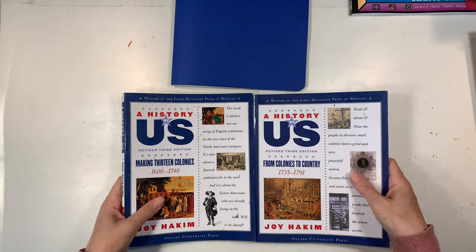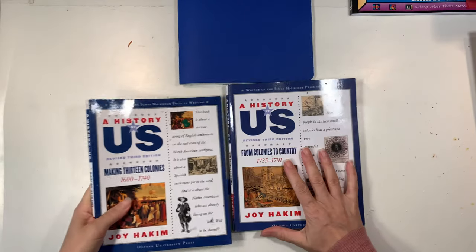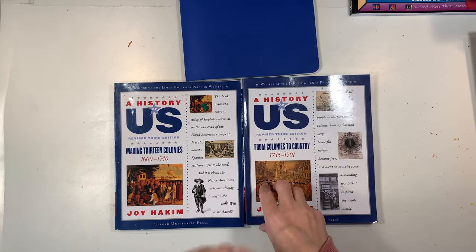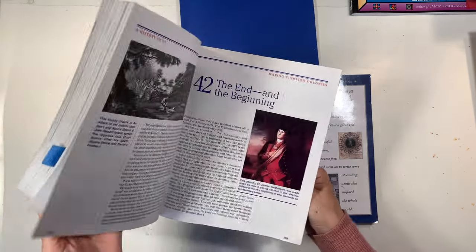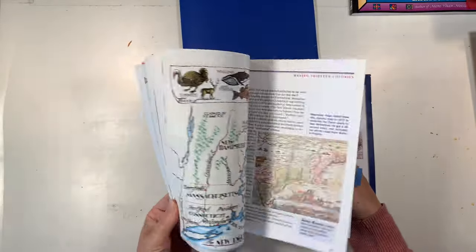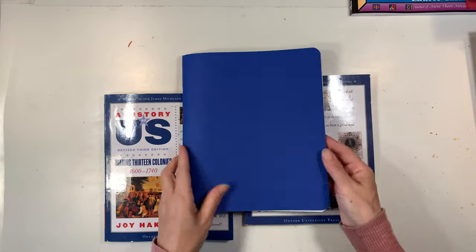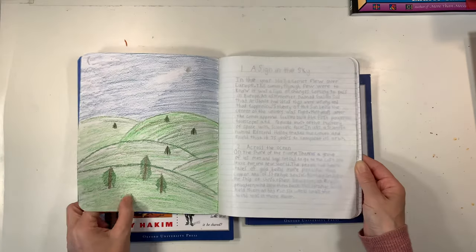Okay, so we have The History of Us, Volume 2 and 3, and I had intended for my son to read both of these books and to do narrations on them because this fit the time period that we were studying, but he was only able to get through one of the books, which is still really phenomenal considering that these units were all fairly short. He also did written narrations for each of the chapters that he did.